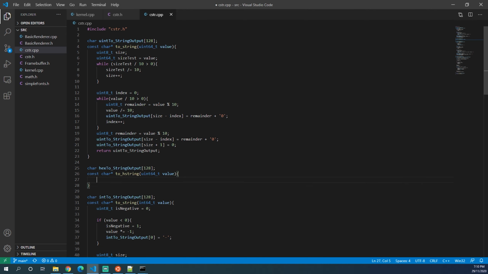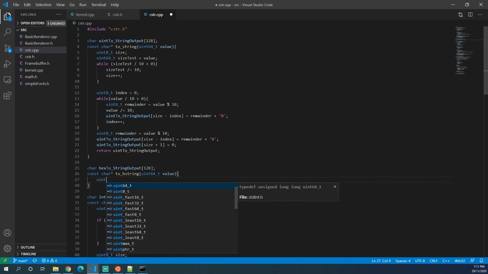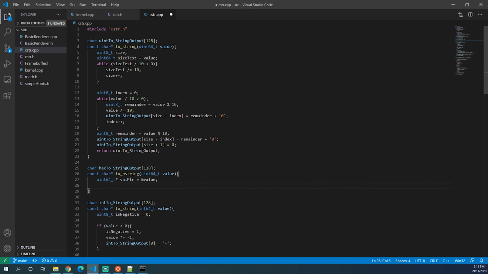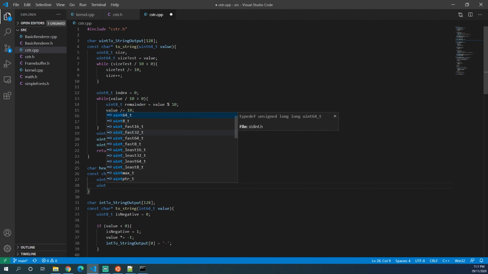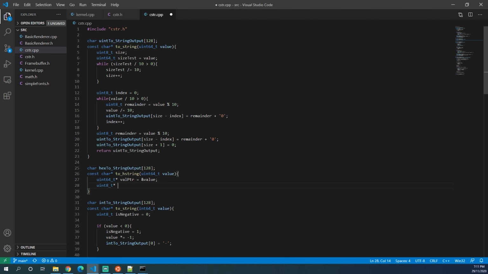Alright, so this one's a little bit shorter than the other functions to program, but there's a little bit of inline maths. Alright, so the first thing we need to do is get a pointer to the address of our value. So we'll do uint64 pointer val pointer equals a reference to value. Now we need a uint8 pointer, we'll just call it ptr for pointer. We need a temporary uint8, so temp.